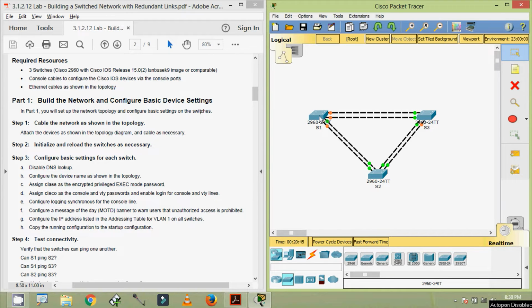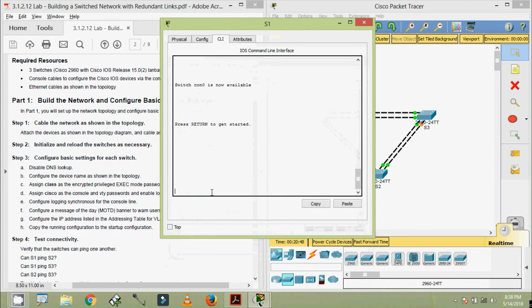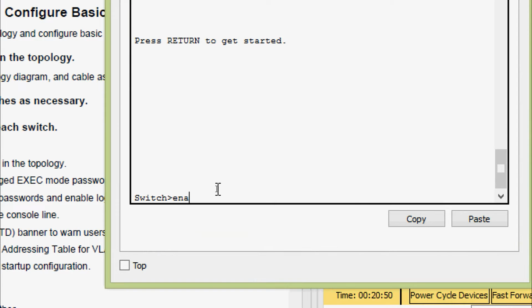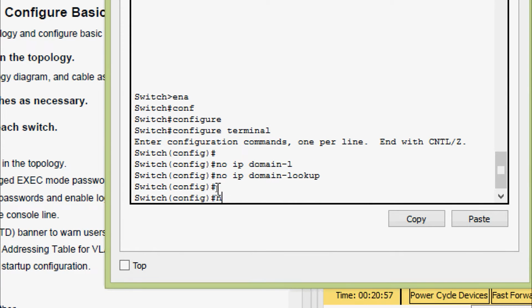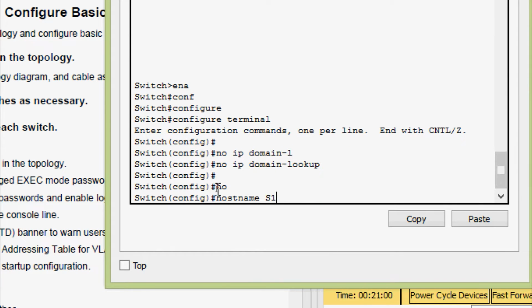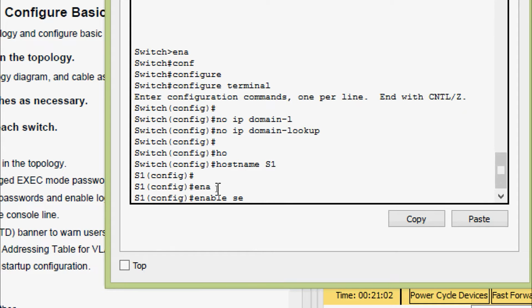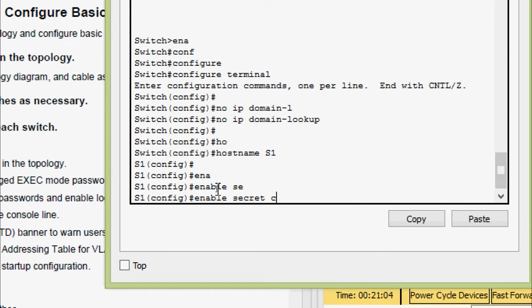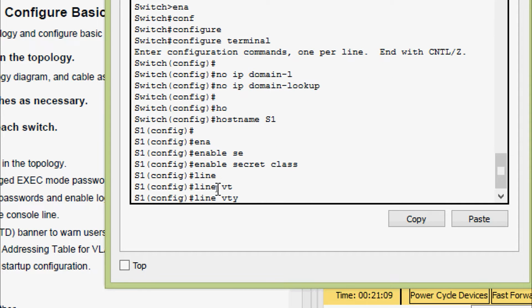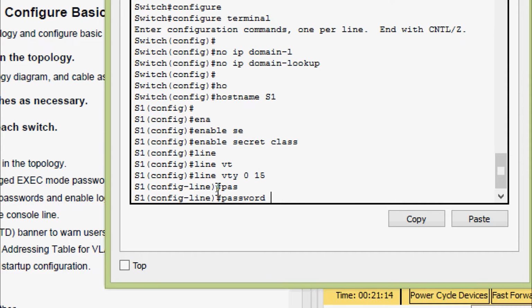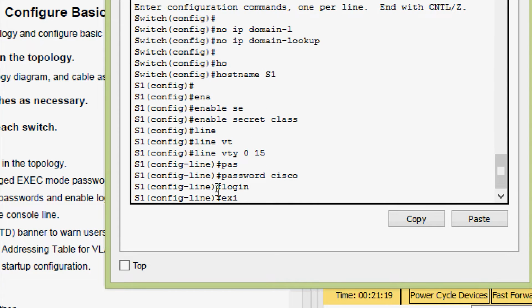First of all, we will do it on the switch S1. Enable, configure terminal. No ip domain-lookup, hostname S1. We will enable secret as class. Also we will go to line vty 0 to 15, password Cisco, login.